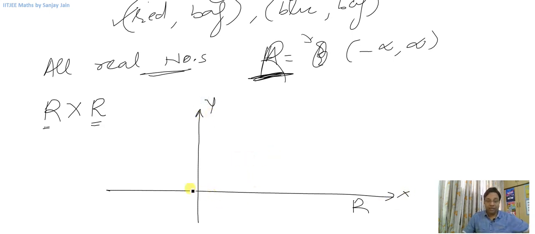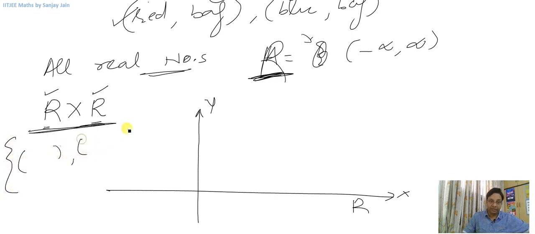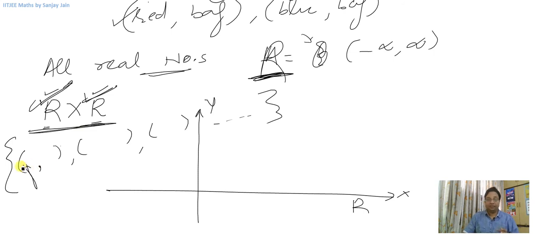So if I take Cartesian product of R into R, this is a set of all the ordered pairs such that the first entry here is a real number from this set, right? And second entry is also a real number, right? First entry is a real number, second entry is also real number.